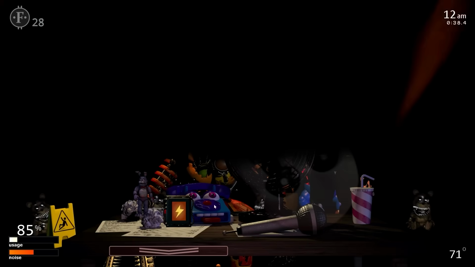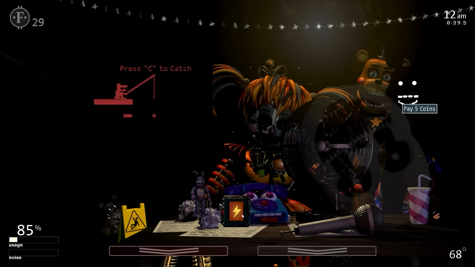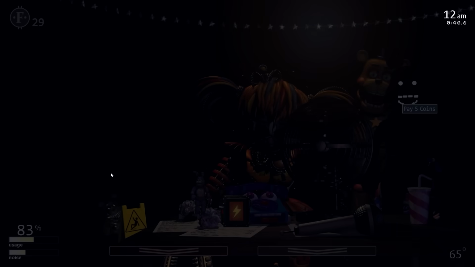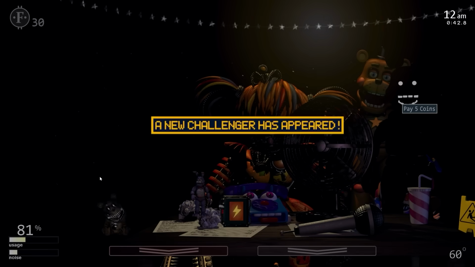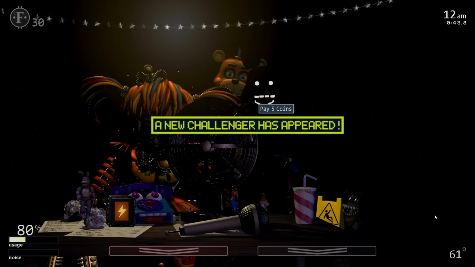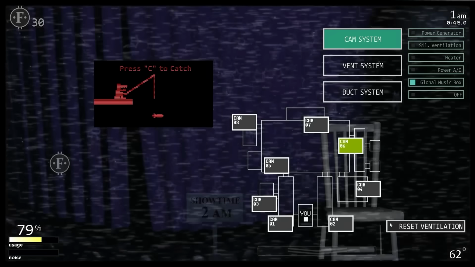Turn on the Power AC to repel the 42-second Nightmare Chica, and block Ballora if she spawns. Then turn on the GMB and watch the showtime and select camera 2. It's a lot to do in a really short 4-second window, but you'll ultimately end up in the exact same position as if you got an 11-second Zor.